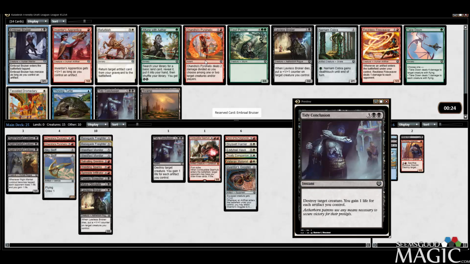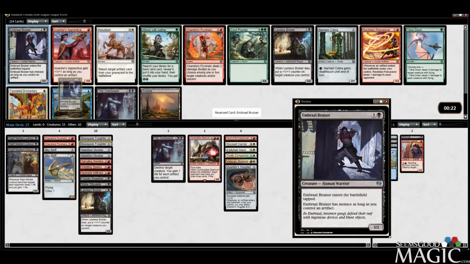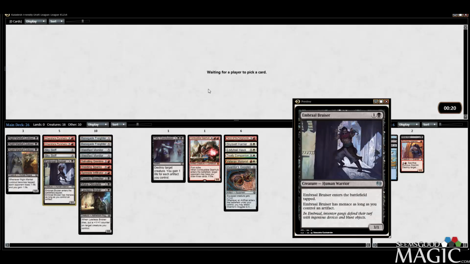Either way, I'm going to take one of these over the Conclusion and the Pyrohelix just because I think they're some of the premium creatures. How lucky could we get to wheel the Apprentice? You know, I think it's possible.